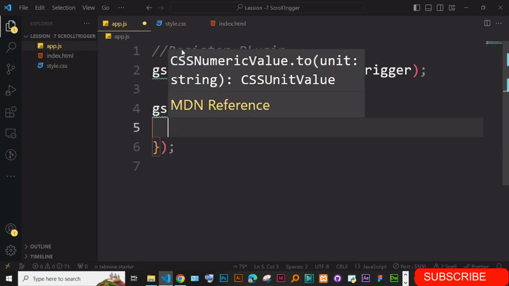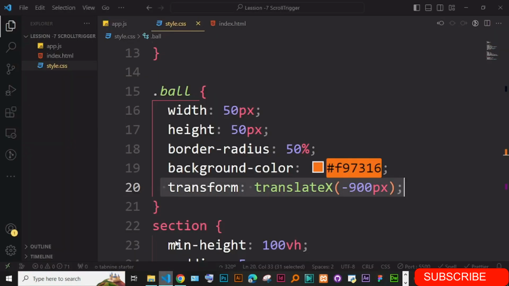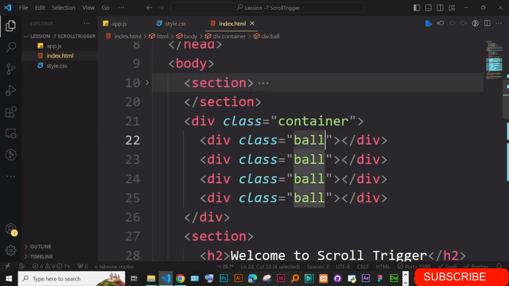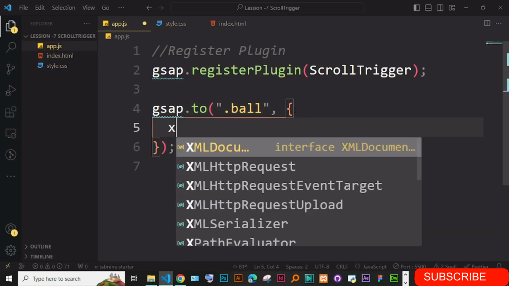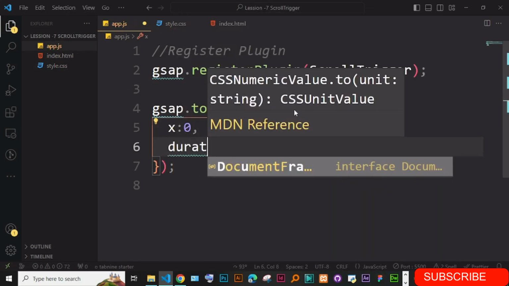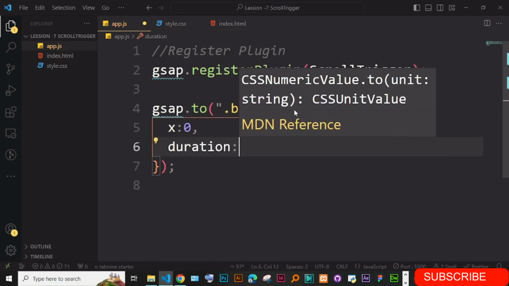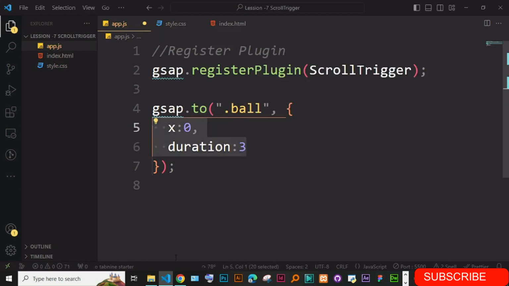By default I want to hide them, which is why I'm putting transform translate 900. They are going to be pushed off the canvas, as you can see. Now if I say x to 0, you push this x to 0, and let's say a duration of 3 seconds.